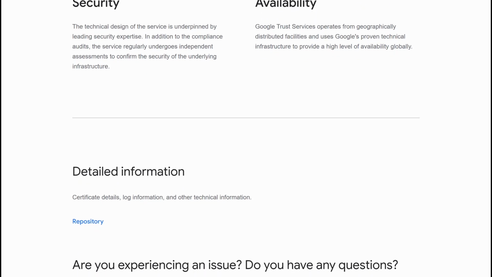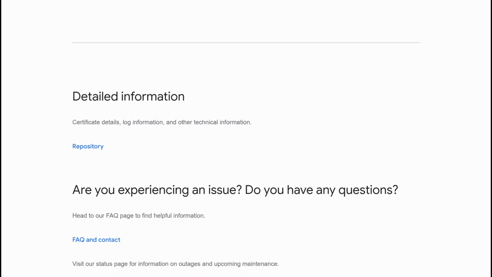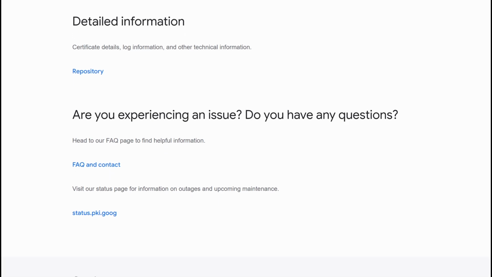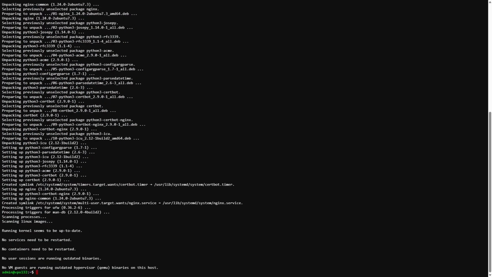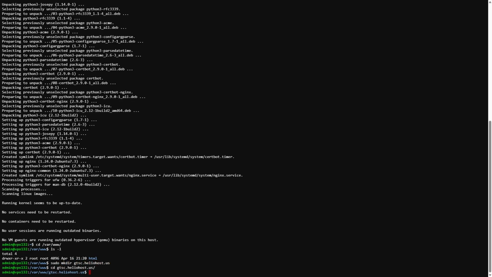Now before we get started, it's worth noting that this tutorial will only work on VPS servers, and you will need a Google account to log into Google Cloud. You will not need a payment method though. If you haven't already, you'll need to install a web server such as Apache or Nginx and Certbot for issuing SSL certificates. I covered how to install Nginx in a previous tutorial, so we'll speed through the process here.